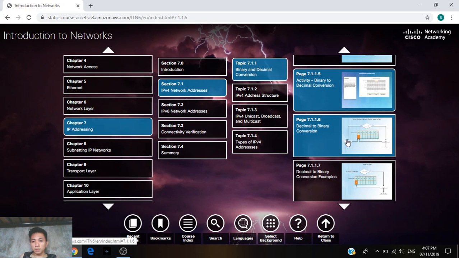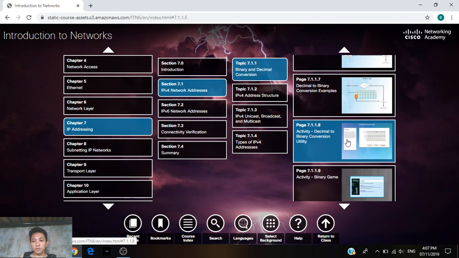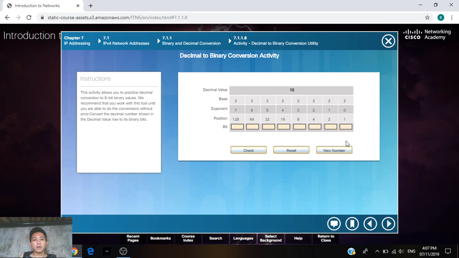So it is page 7.1.1.8, the decimal to binary conversion utility activity. For this one, we will put the bits, opposite to the first activity.